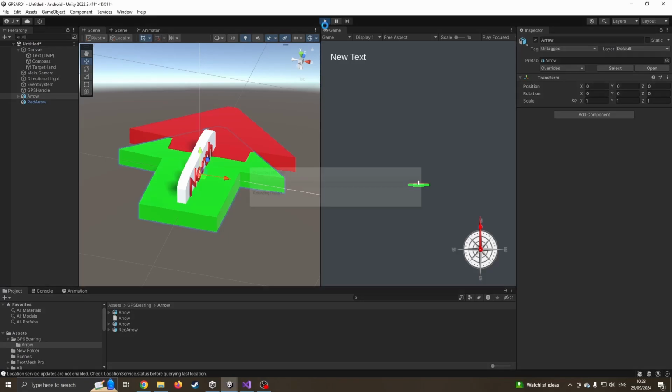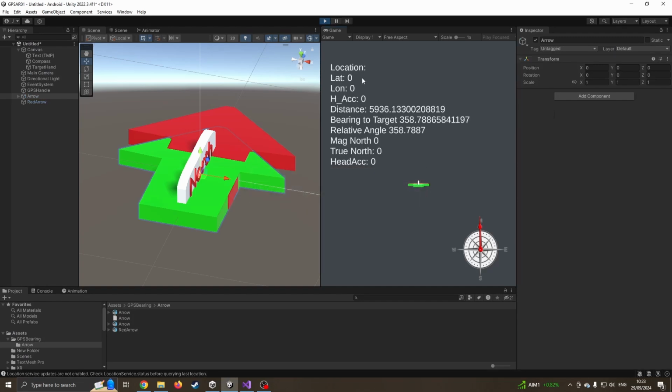So if I just press play now, obviously I do not expect this to fully work, but what I expect is it to not crash or do anything weird. So we can see it doesn't know where I am. I have no accuracy of GPS. It thinks I am 6,000 kilometers away from my target, because it currently thinks I'm in the center of the Earth, and my bearing to target is 360 degrees, or near enough if I rounded that up. So it's pretty much working the way I would expect. So let's copy over to the phone and take a quick look.